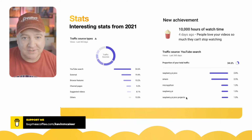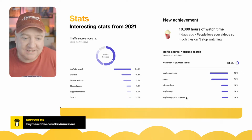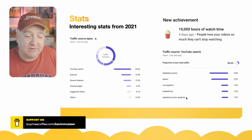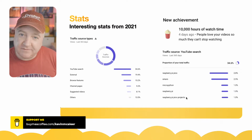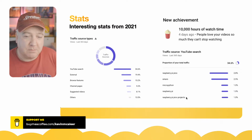On SMARS robots, if you've never looked at SMARS robots, you need to go and print yourself one now. They are the best robot for getting started with robotics. They're very, very simple mechanically, very simple electronically, and quite easy to code as well. I've done a ton of different videos, how to code in Arduino and MicroPython, so check that out. People are also searching up SMARS, as you can see there.